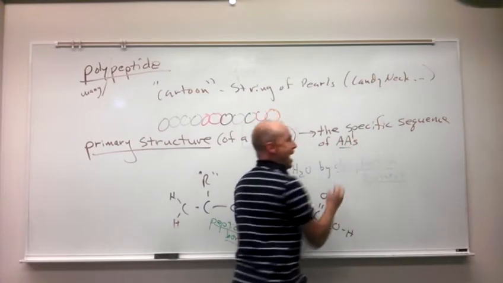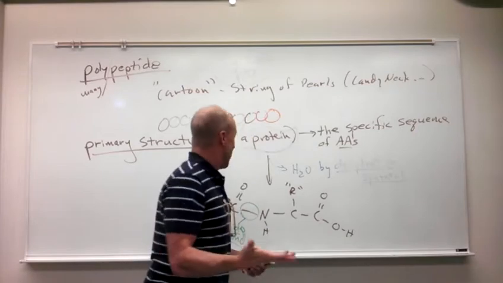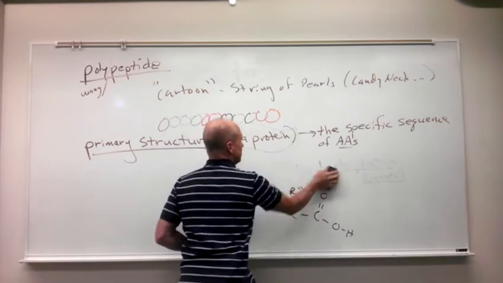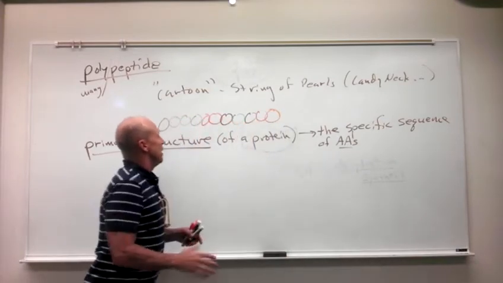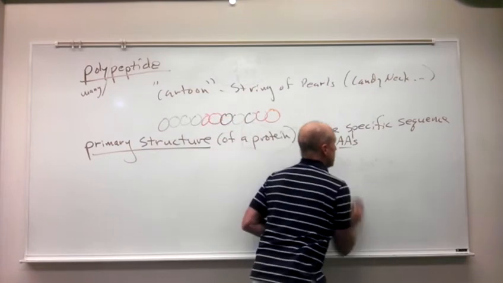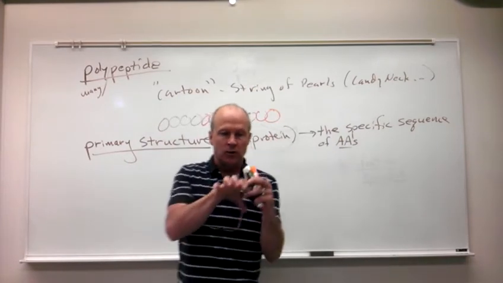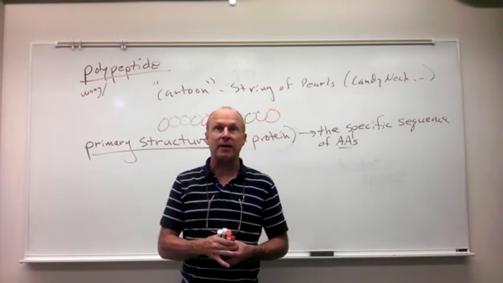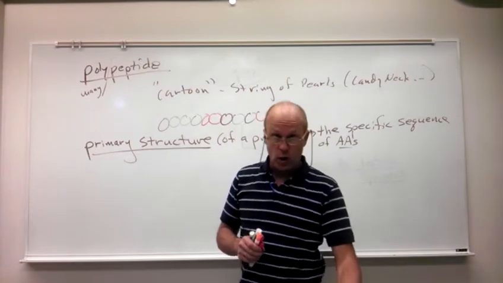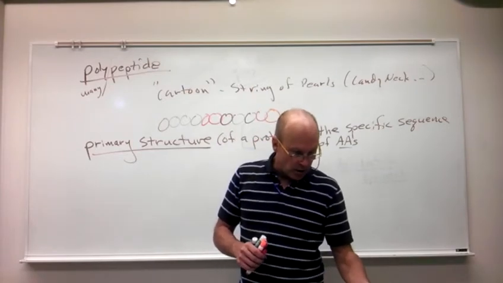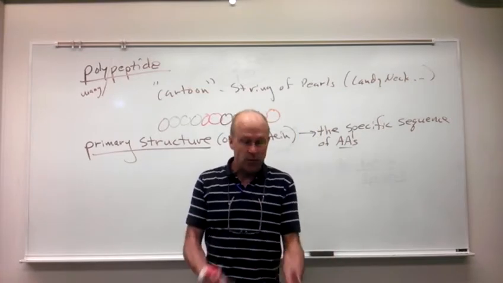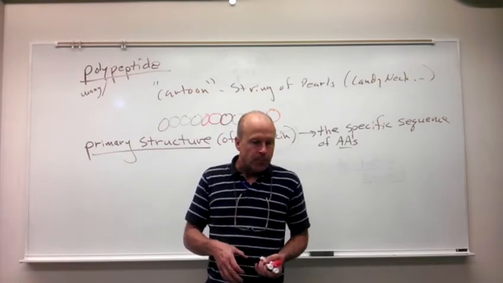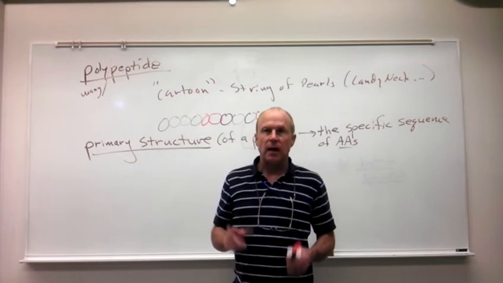And I'm going to start using AAs, as I told you before, to represent amino acids from here on out. So that'll be our little shorthand. All right, so there we have it. The primary structure of a protein is going to be some order of amino acids that are stuck together. And I want to keep referring back to figure 3.2 on page 47. You can see that there's a pretty good diversity of amino acids from which to make this candy necklace, so to speak. So peptide bonds, different amino acids, that's the primary structure.